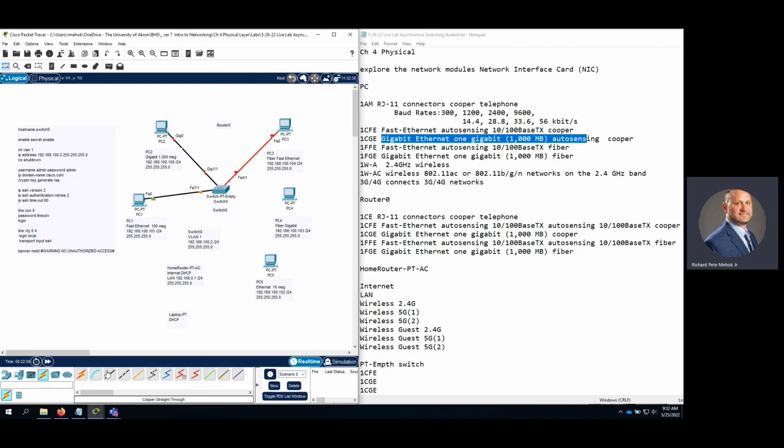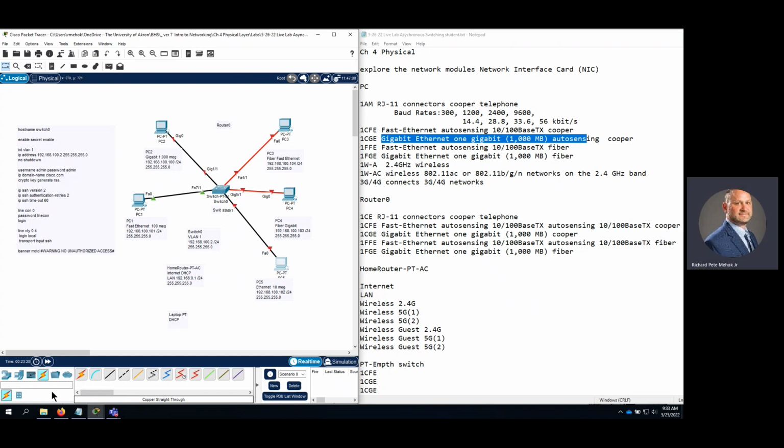Now we're going to gigabit fiber, so back to fiber, gigabit fiber, and then fast Ethernet, or Ethernet, I should say, to Ethernet. Fast Ethernet to Ethernet would be asymmetrical switching. Gigabit to gigabit would be symmetrical.